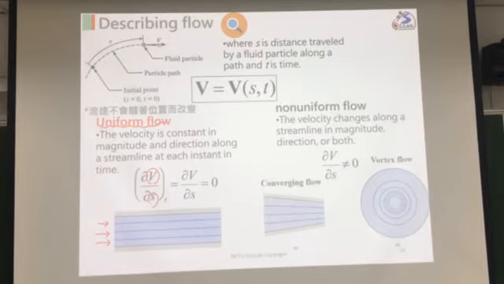Okay, so you see if it is uniform flow, the streamlines are linear and parallel. But if it is non-uniform flow, we have, for example, a convergent flow like this, and you can see the streamlines are not parallel and will cross over at certain locations. Another flow we call vortex flow, like rotational flow. And we will provide the definition of what we call rotational flow.